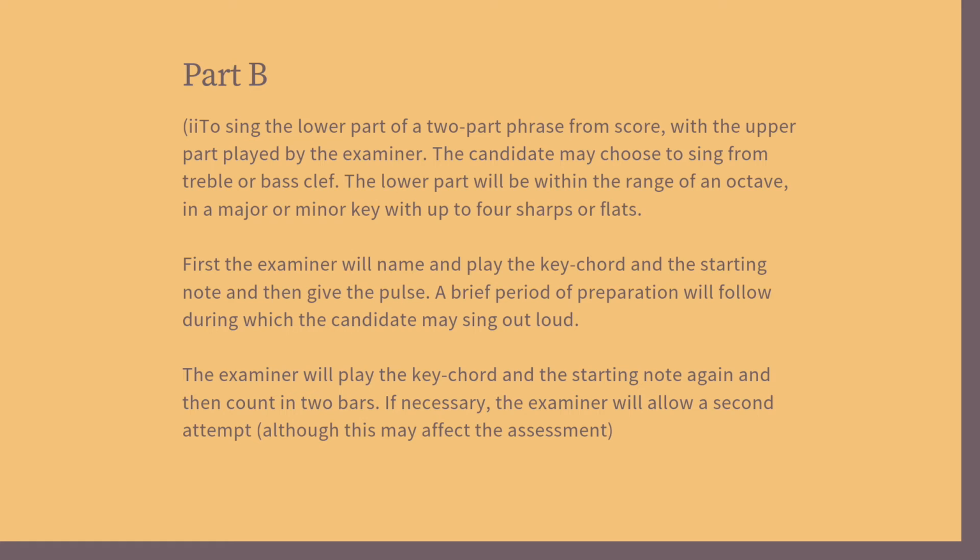First, the examiner will name and play the key chord and the starting note and then give the pulse. A brief period of preparation will follow during which the candidate may sing out loud. The examiner will play the key chord and the starting note again and then count in 2 bars. If necessary, the examiner will allow a second attempt, although this may affect the assessment.